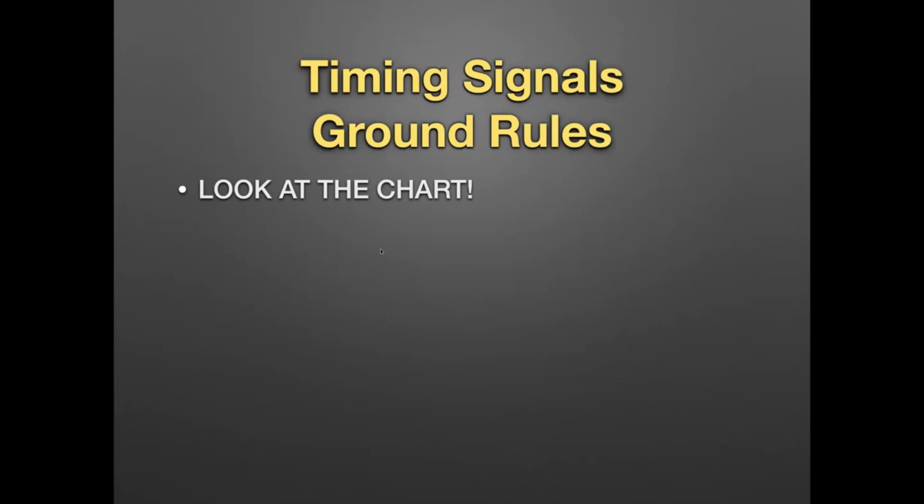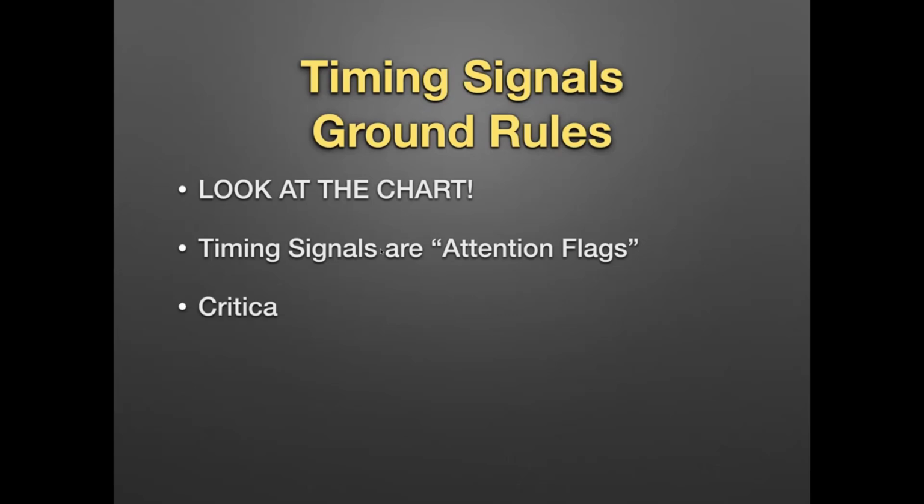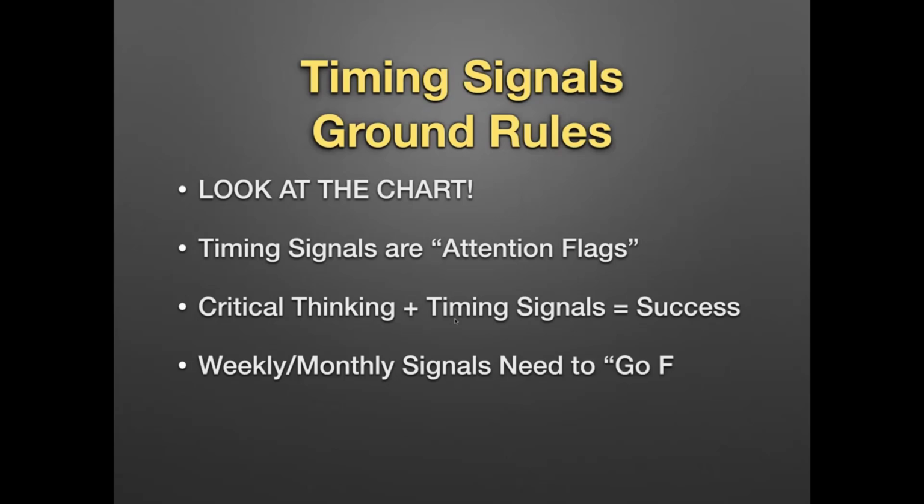So we do set up those scans in our alert system. We try to get the best charts that have these setups on them. The timing signals are attention flags. That's why we have to look at the chart. Critical thinking and your timing signals are going to equal success. So you need to pay attention to the critical thinking part. That is where you know your trend and condition. And then the timing signals help you with what to do as far as your portfolio.